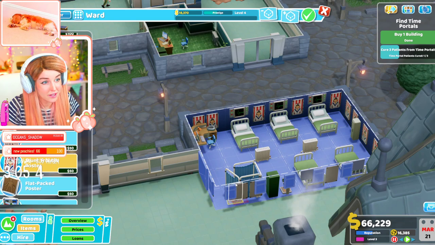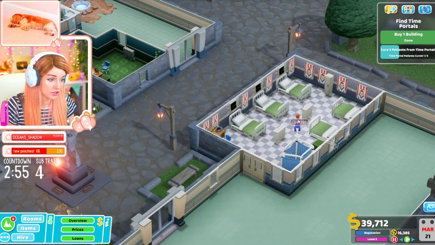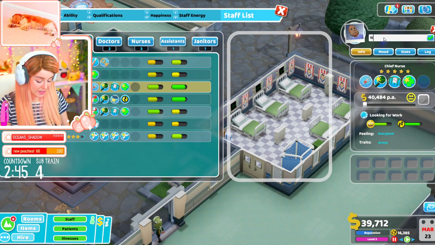Beautiful, state-of-the-art ward, which means we need to hire ourselves a nurse. This one is, again, a young god, so we'll get them. Okay, and then I think I can rename. Where's the one that needs renaming? Archie Peach! Oh my gosh, it was called Peach. Let's go for Ayla. Nurse Ayla. There we go.